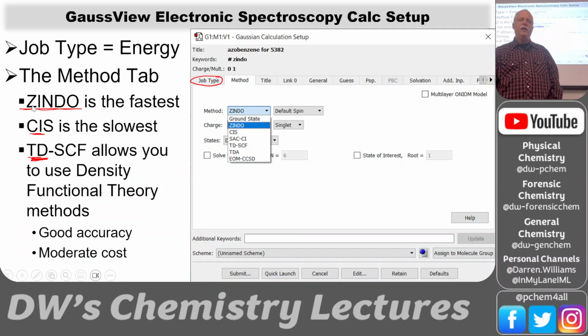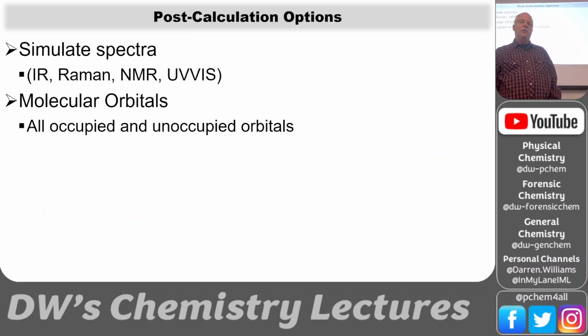The Z is the Zerner method, and so then if we pick that, it's going to allow us to get the transition. So it'll produce output in the output file, the wavelength and the oscillator strength, which is essentially that transition dipole moment integral. You know, we calculated that with the particle in a box. And the Gaussian's calculating it now in 3 dimensions for electronic transitions. Okay. So with this, when the calculation is over, we could simulate the spectra, which is what we're going to do today.